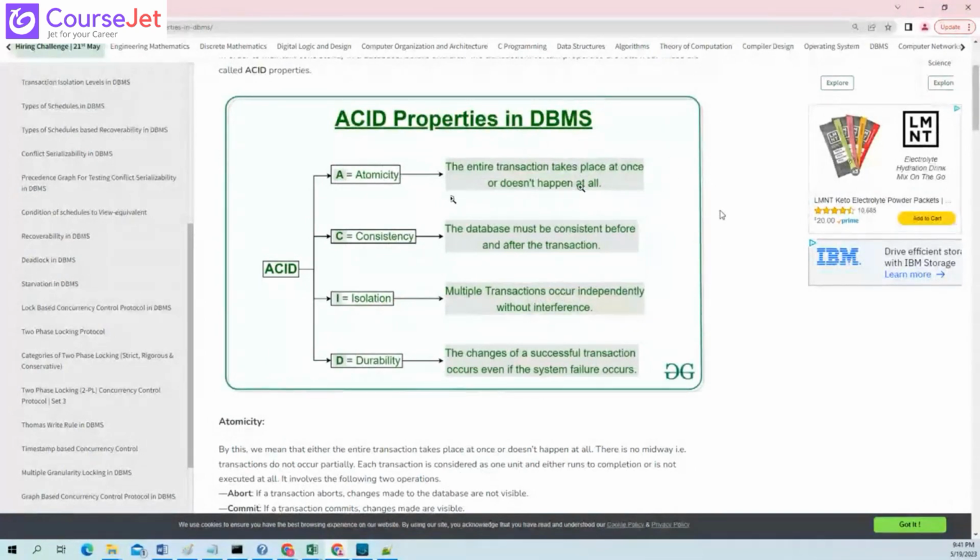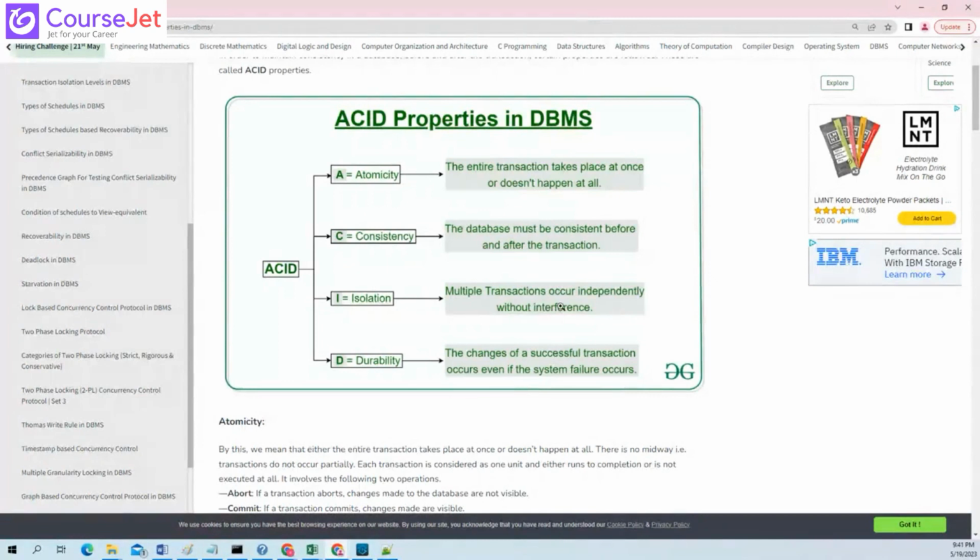Next is consistency. As I said, the data should be consistent. If you have the data for a particular customer in multiple tables and you update the address in one table, it should be updated in the other tables also by itself. That is called consistency. Next is isolation.